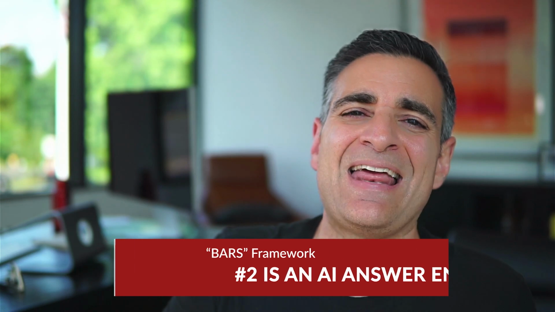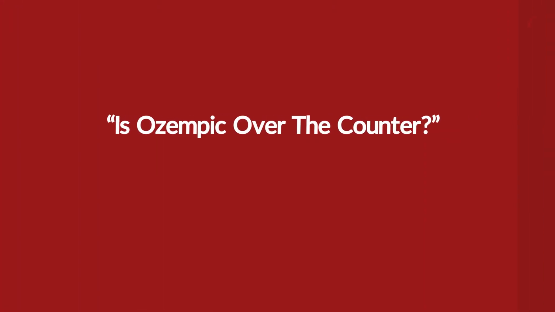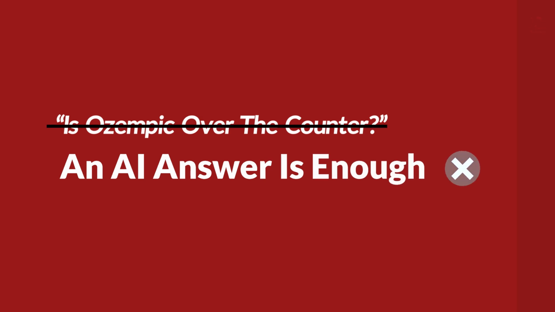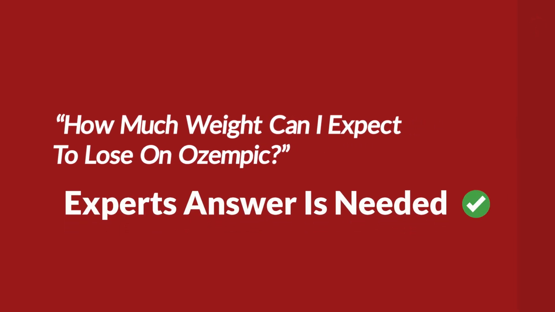The second question that we want to ask is, would someone be satisfied with an AI answer to this question? For example, is Ozempic over the counter? Lots of people would be satisfied with an AI overview in the Google search results for that question. How much weight can I expect to lose on Ozempic? People are going to want to hear from doctors and people that have actually been on Ozempic and lost weight.